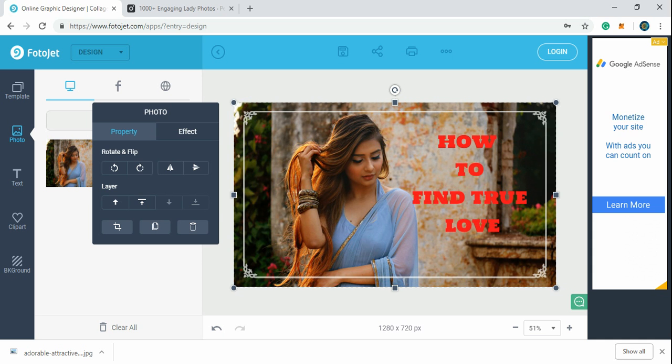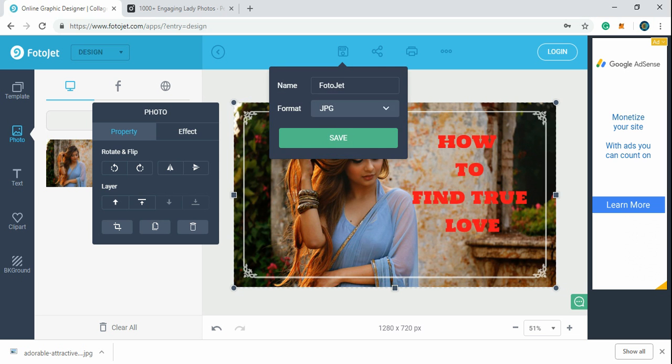It's catchy. It's done not just by any kind of camera. Nice camera. The picture is nice, and we've done. So what do we need to do? Save. You can save in JPEG. You can save in whatever you want, and you can name it. I can say how to find true love.